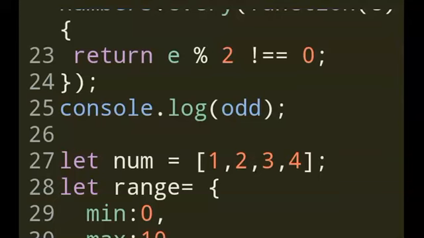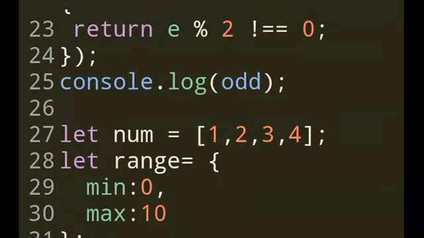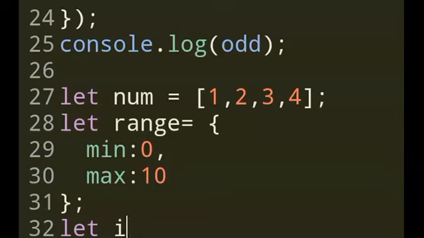Minimum 0, maximum 10, this is the range. So let's check the result, which is within the range. So I call it let isInRange. I name it let isInRange. So you know what it means.